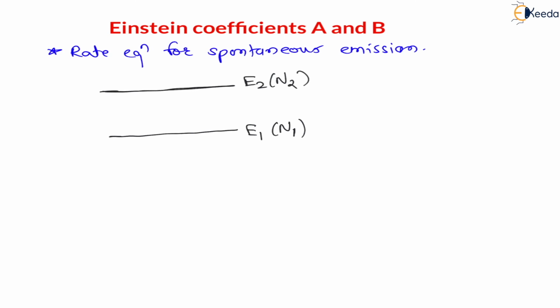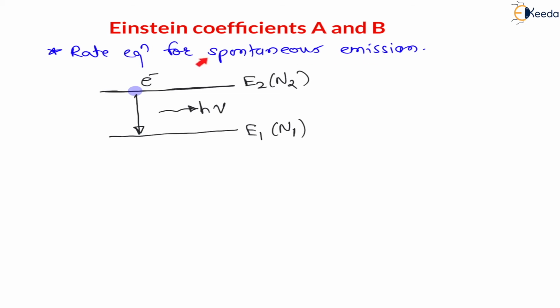Now after absorption, the electron is in the higher energy level, right? This will be the state of the electron after absorption. Now after staying in the higher energy level for 10 to the power minus 8 seconds, on its own this electron will move towards the lower energy level, right? And during this there will be an emission of one photon of energy h nu, right? And my dear students, this is called spontaneous emission, that we have already learned, right?